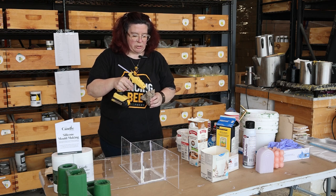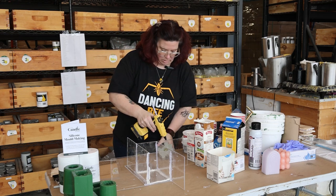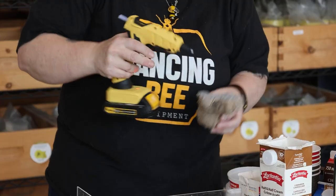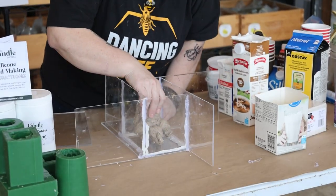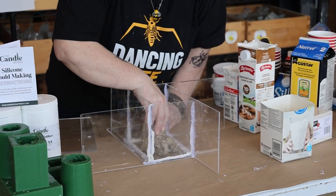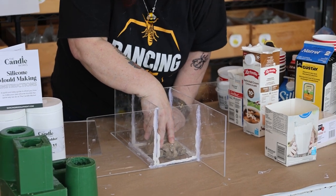Okay. And then plus it'll seal it underneath, so then the silicone doesn't get underneath. And again, center him nicely. Just like that, so he's not touching any of the edges.